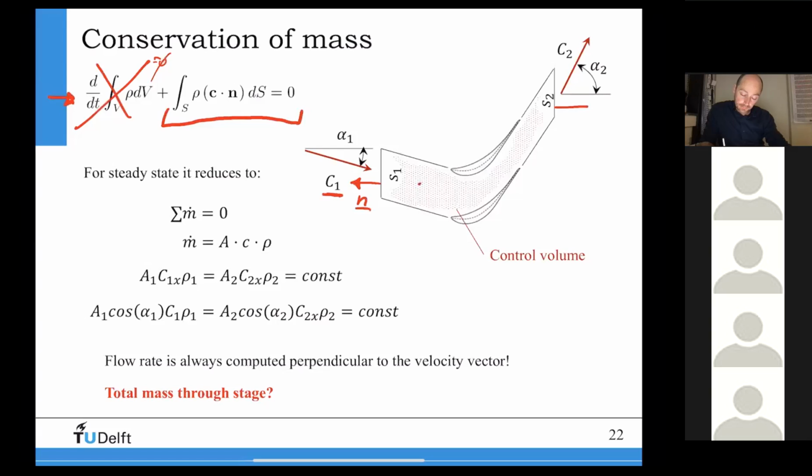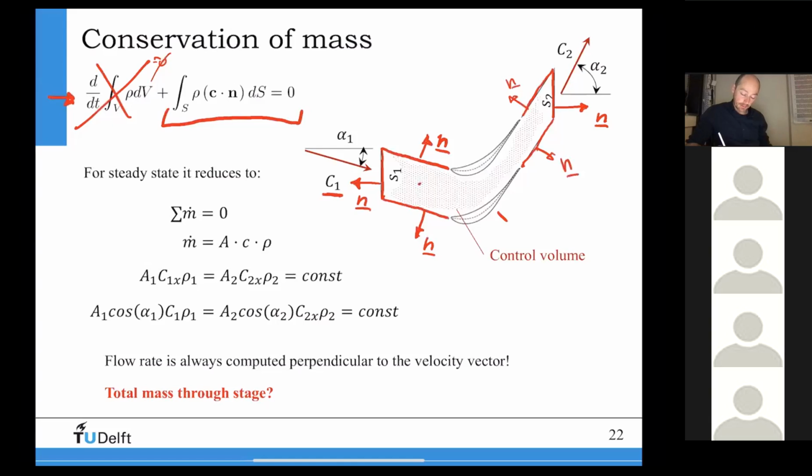N is here. You know, N is also here, of course. And N is also here. It's a bit more complicated, but it doesn't really matter. You can make it complicated or not. This one here. So these are all my normal vectors, right? And this is my control volume. This guy here is my control volume, CV. I use for open systems always control volume. For closed system, I use control mass in thermodynamics. But this is a control volume.